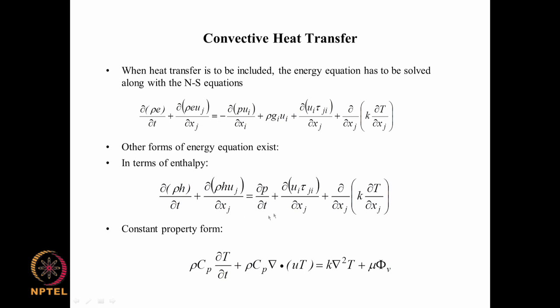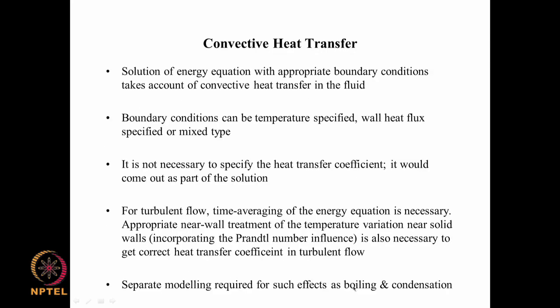And you have ∂p/∂t plus the rate of work done by stresses, viscous stresses, and heat conduction, the net heat conduction through the surfaces. And in the specific case of constant properties, this reduces to this particular form, and we can neglect this. So solution of the energy equation with appropriate boundary conditions takes account of convective heat transfer for the fluid.